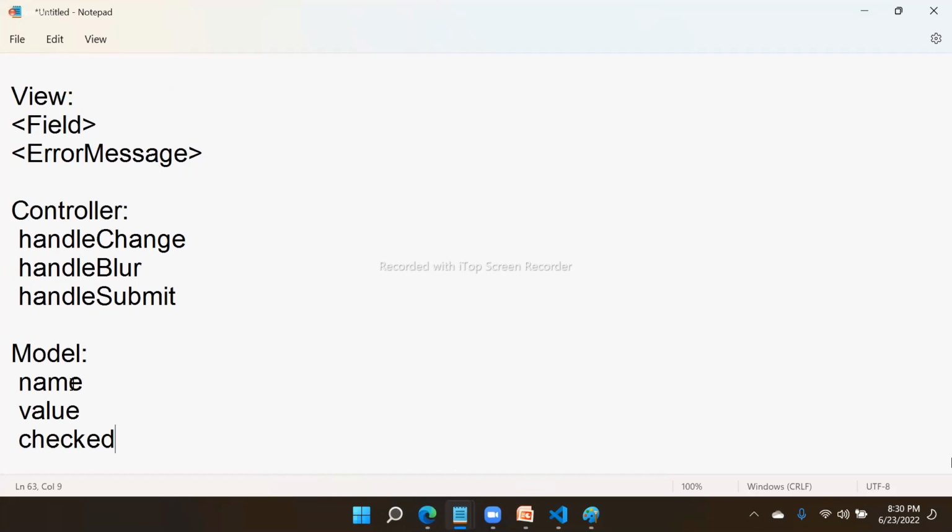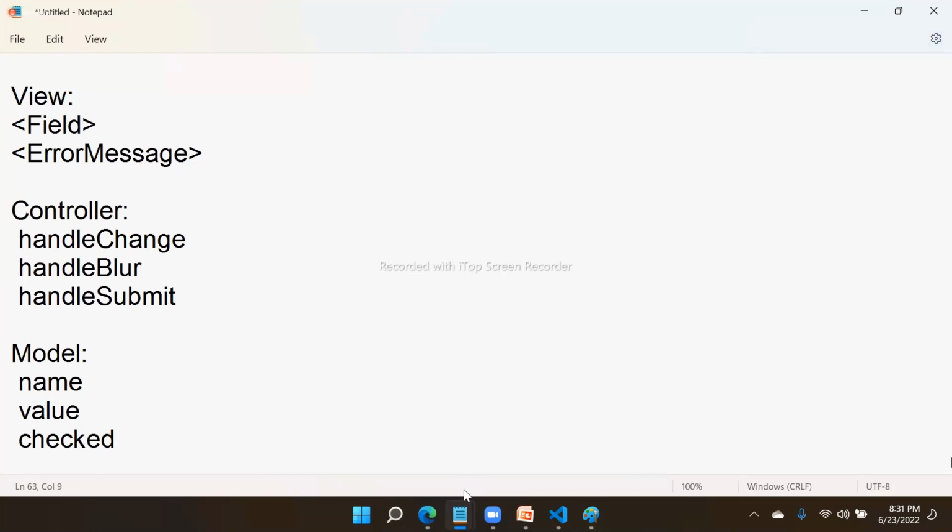So whatever name you give, the name you attach to the field, the name you attach to the error message, that is how it actually works. So internally, it is built with this kind of framework. React is not a framework, but React is using various frameworks. It can use MVC, MVVM, MVP, model view presenter, model view models. So many are there. I just gave you one simple approach of how it works, right?